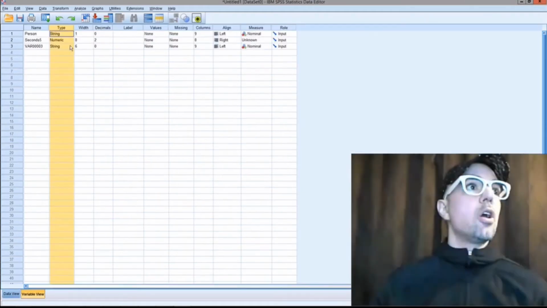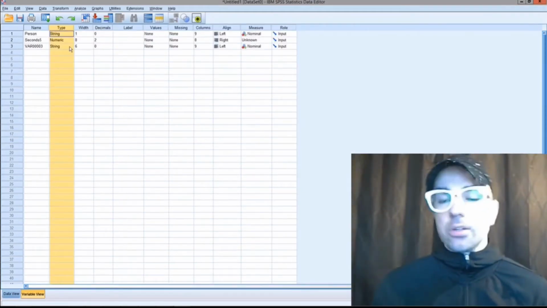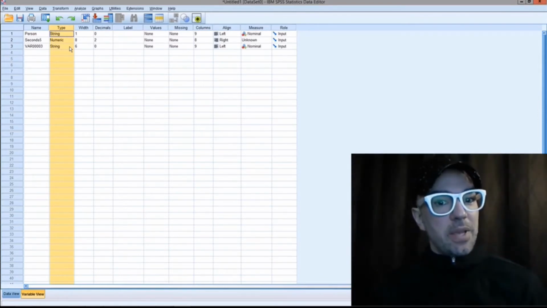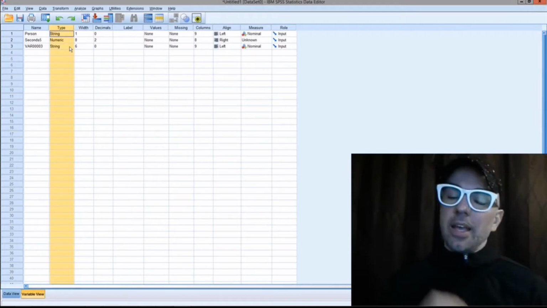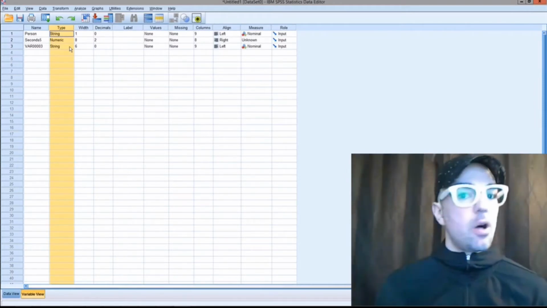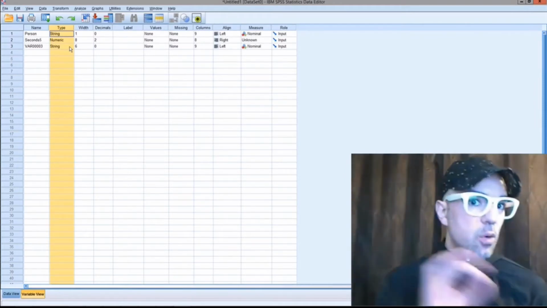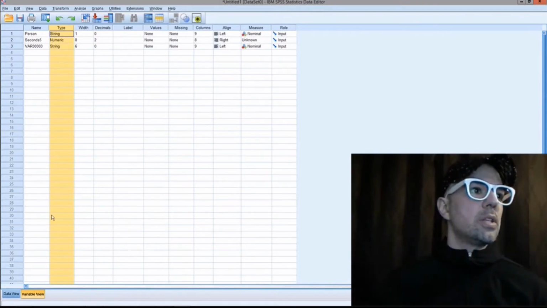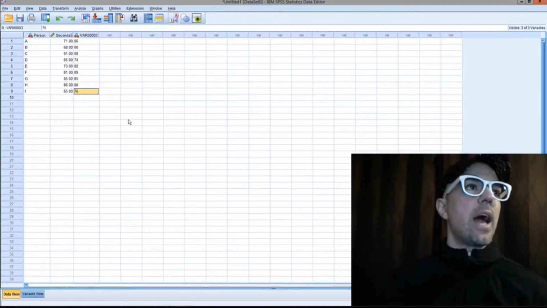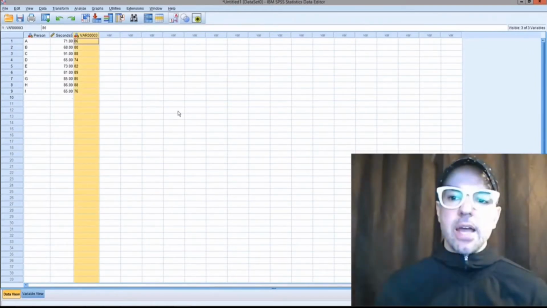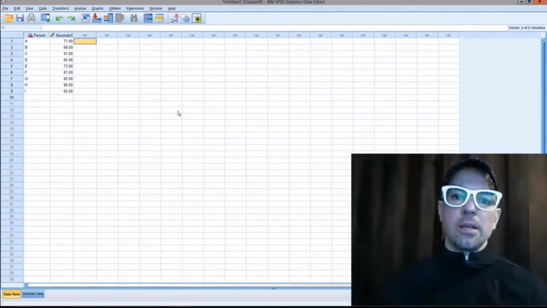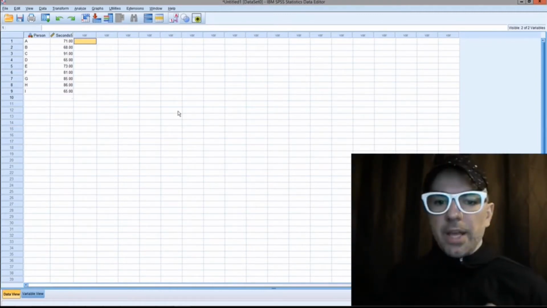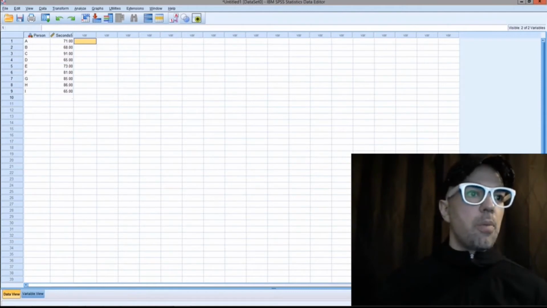Wrong. You go back to row 3 over here, and you'll notice SPSS has not changed its mind. And it is very difficult to make SPSS change its mind. It has decided that this variable is a whole bunch of words. And there's a way to do it, but it's very difficult. So what we're going to do is do it the easy way. We're going to go back here, highlight that entire column, hit delete, and just get rid of it. So we highlight that whole column, we hit delete, we start over, we go back to our Excel sheet.